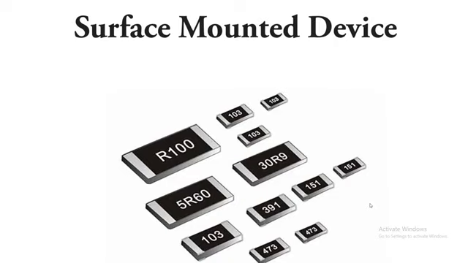The next type of resistor is the surface mount device, or SMD resistor. It's a slim resistor and very tiny in size. This is the modern type of resistor which we are using in mobile phone circuits, laptop circuits or other digital electronic circuit boards. It is very small in size, but the value is the same as other resistors. The function and work is also like other resistors, but this is only small in size. We will discuss all types of SMD in the coming video.